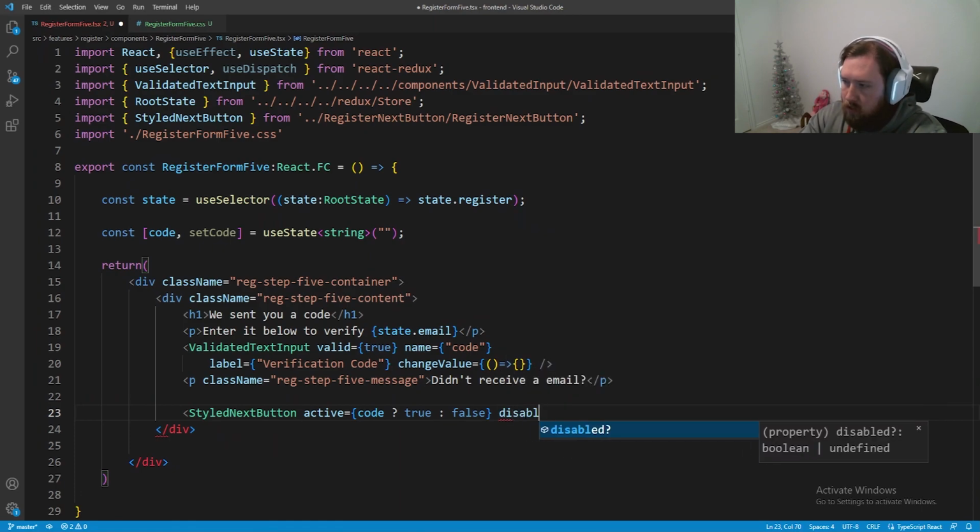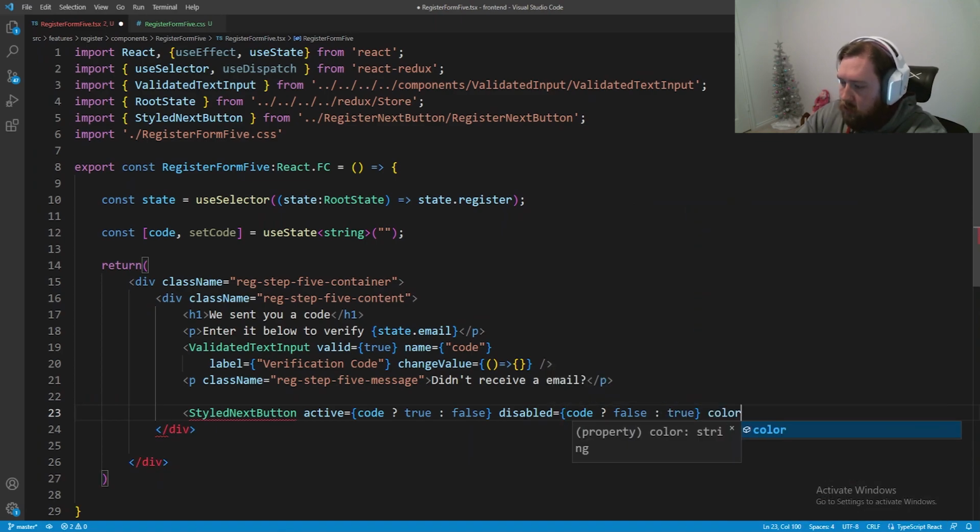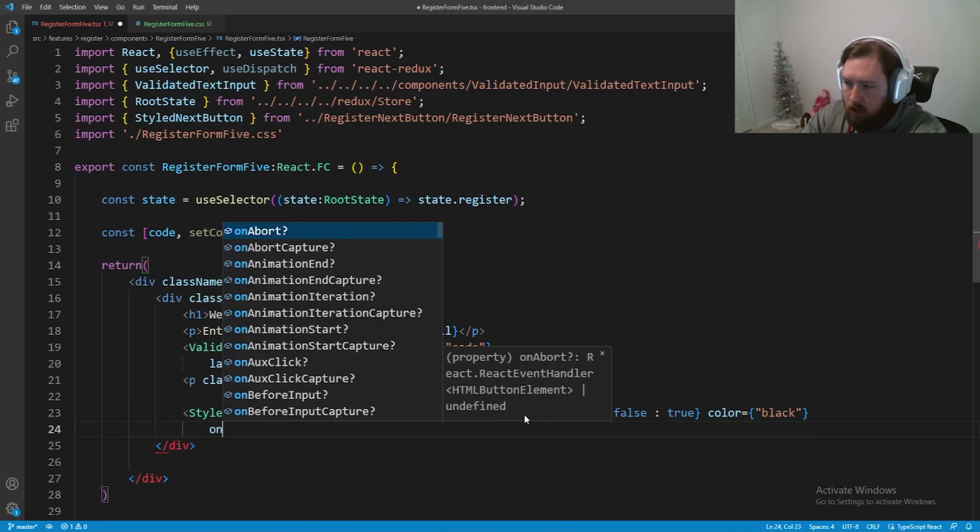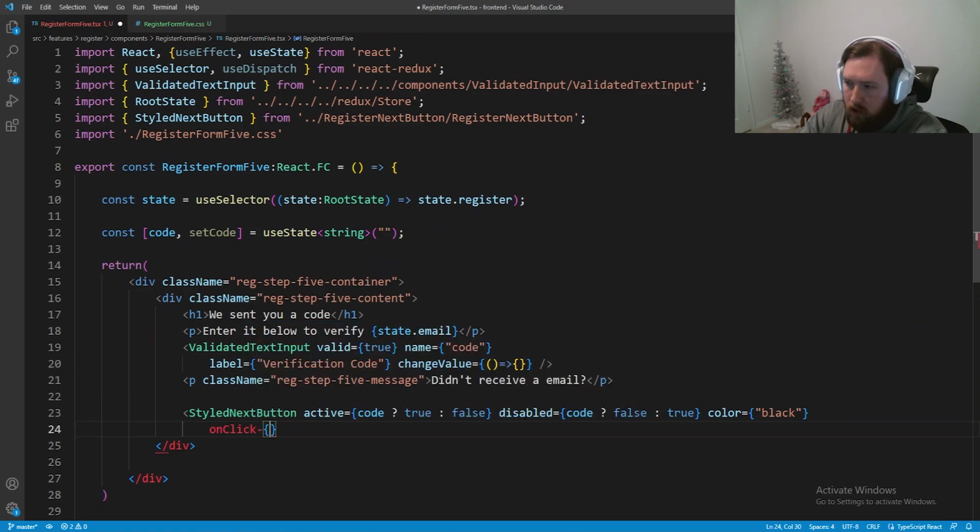Disabled is going to equal to, and we'll say code, question mark, false or true. And the color will be black because there's not like sending really any data. And then on click, once again, will be nothing for the time being. We'll set this up at a later date. And there we go, except this one is the one that I want to say next.